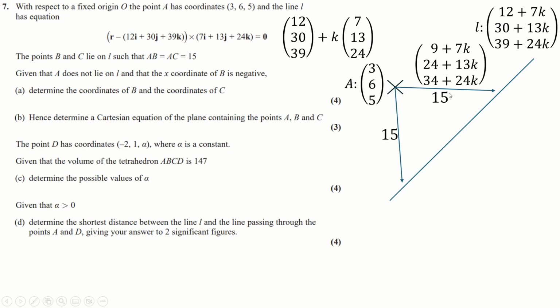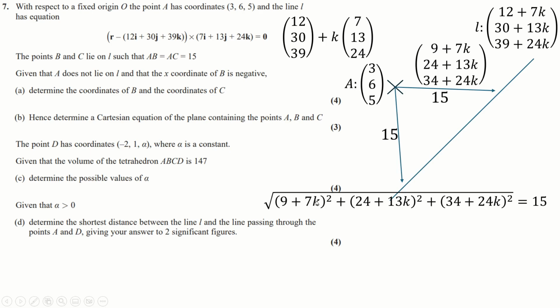And now we just want this vector to have distance 15. So we want the square root of this squared plus this squared plus this squared to equal 15. Square both sides and work out all of this expansion, and you ended up with this, and you also move the 225 back over to make it equal 0, of course. You sit here for an hour factorizing this, or you just type it into a calculator and get this.